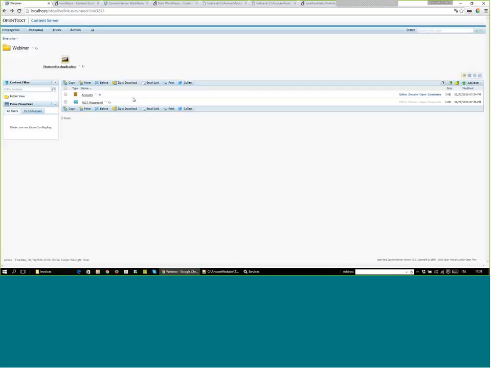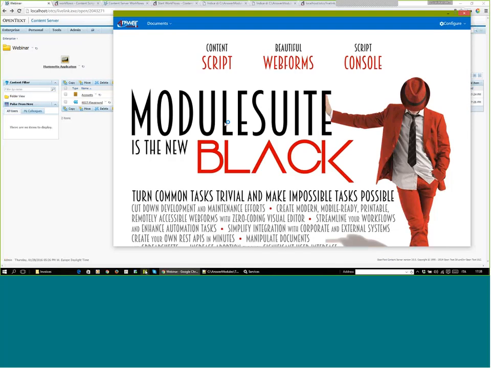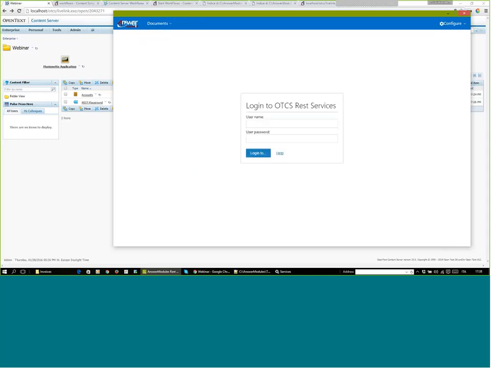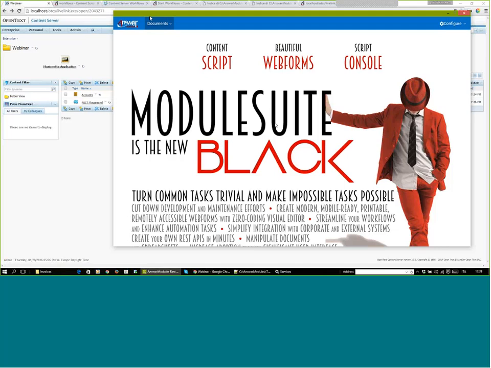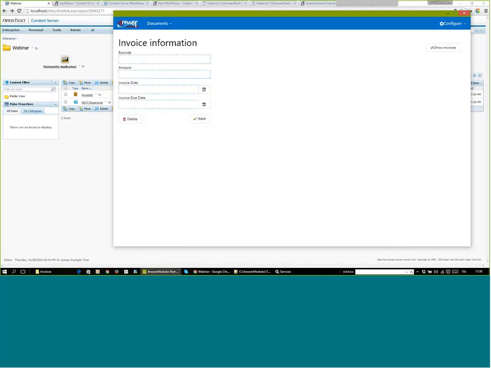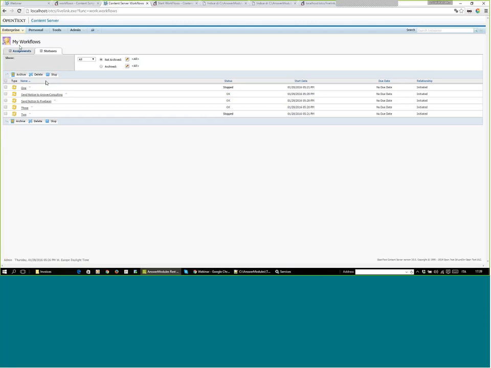So the possibility of moving this application from the browser to a standalone application. So we have developed this application starting from the same AngularJS application that you have seen, but it is made from a core application. So what I can do here is basically to, again, authenticate on content server. And what this application allows me to do is to interact with my invoice management application.